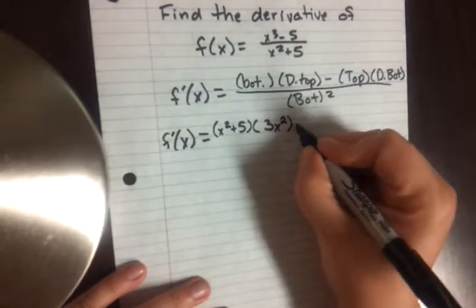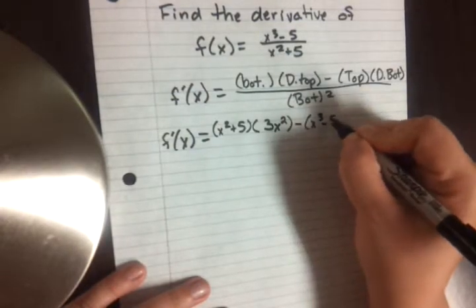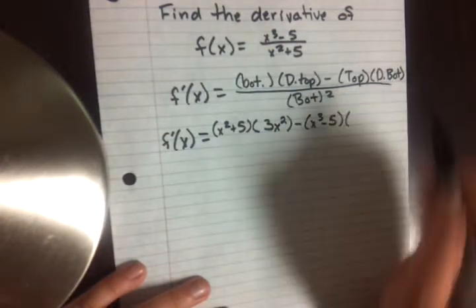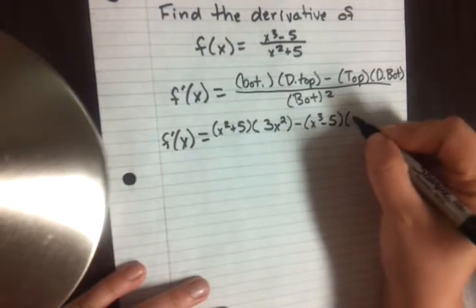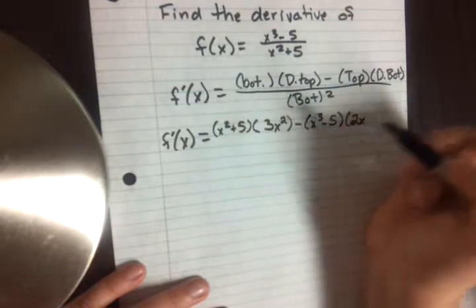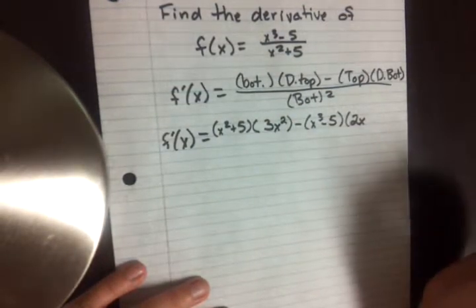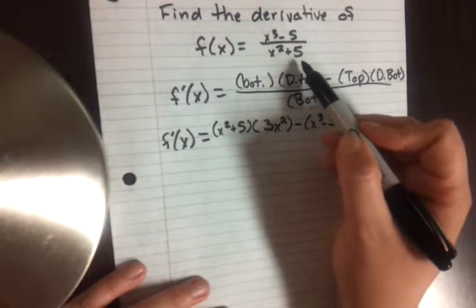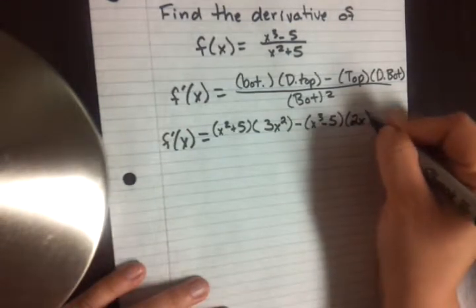And then now we need to subtract the top. So that's x cubed minus 5, and multiply that times the derivative of the bottom. So again, the power rule. I've got x squared. I'm going to bring the 2 down in front of the x, and subtract 1 from the 2. That's just going to leave me a 1. I don't even really have to write that because that's the same as just having a single x there. And once again, that 5, there are no x's anywhere, so that 5 is a constant term, and its derivative is going to be 0.